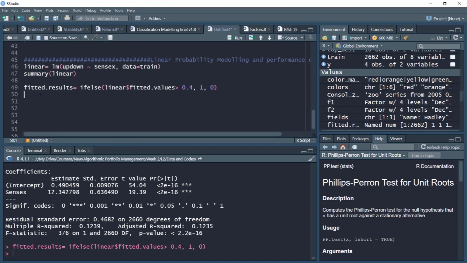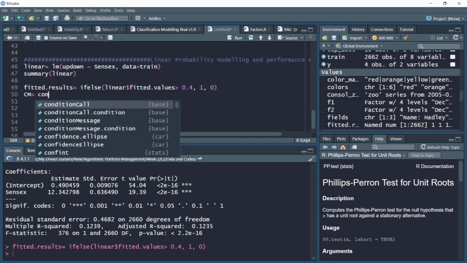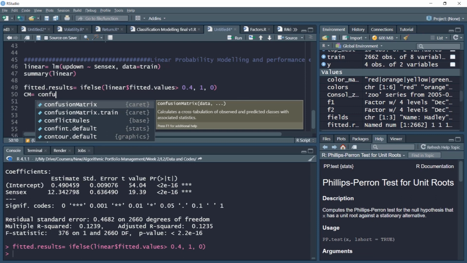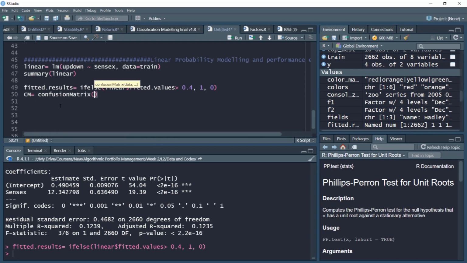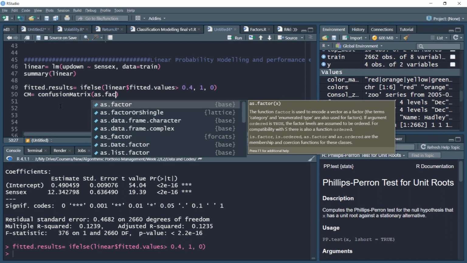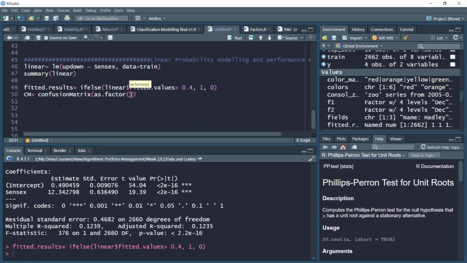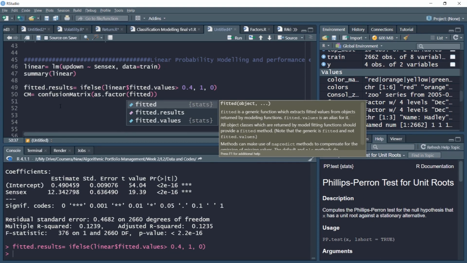In the next step, we'll compute the classification, or what we call the confusion matrix. It's very simple. The confusion matrix is facilitated by the caret package that we installed earlier. Here we need to provide our fitted result in factor form, so using as.factor, we'll create these results in the form of factors. So there we have our fitted results.